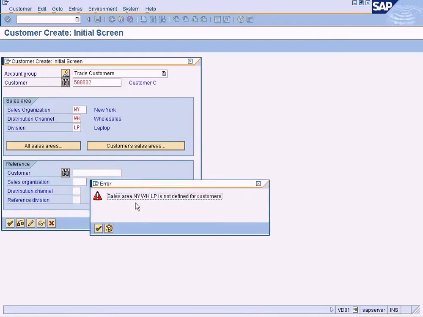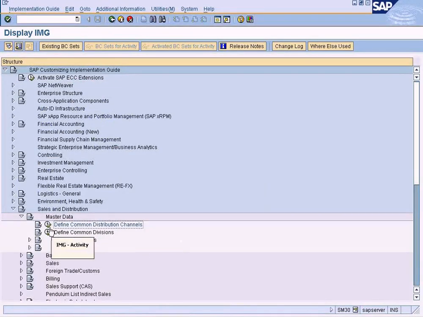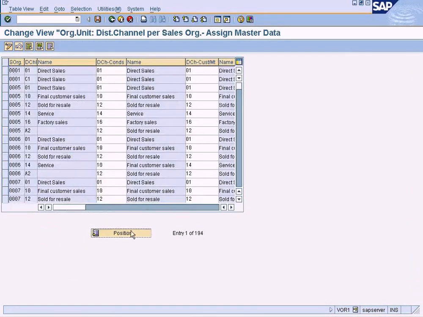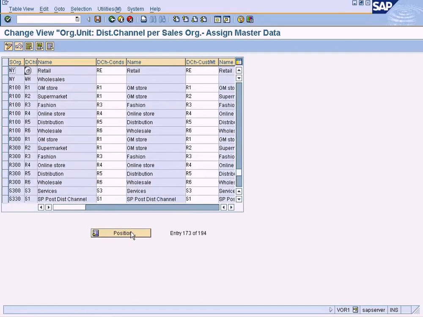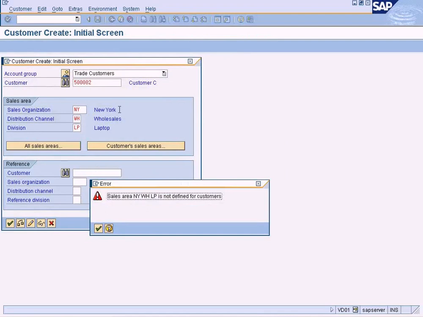Let me go in. You'll get this message because sales area New York wholesale LP is not defined for customer. This is because I have not specified a common distribution channel for this combination New York wholesale. So the system is saying I cannot modify the entry specific to this sales area combination.